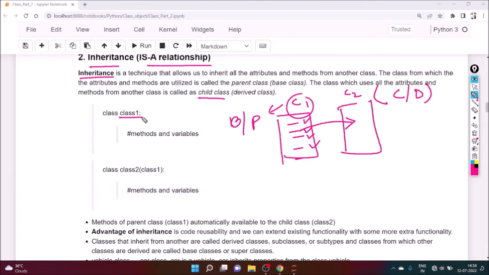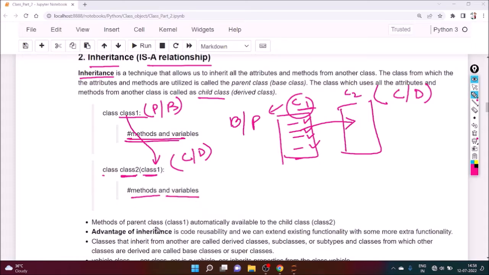Okay, so class 1, this is our class 1. We can say it is a parent class or base class. Here methods and variables are there, and here we define class 2, and we pass class 1 as a parameter. This is nothing but our child class or derived class. Now class 2 can contain its own methods and variables too.